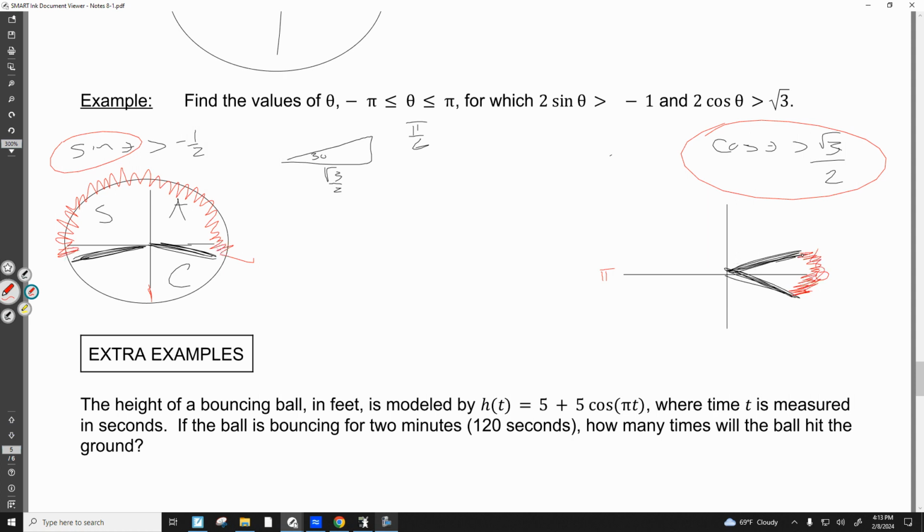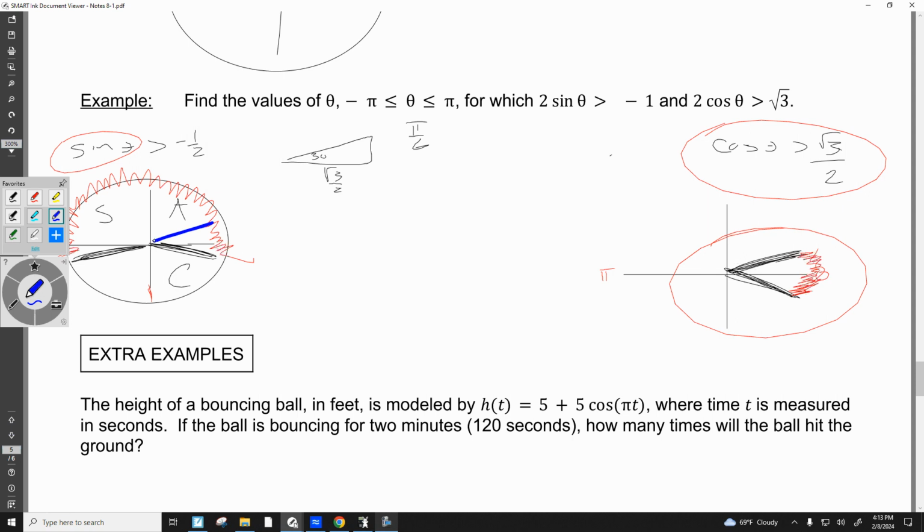If I'm asking you for both inequalities at the same time, it's like you take this and superimpose it on top of that, which means I'm going to take this and draw it on top of the other one. Well, we share an angle there. We got that guy, and we got this shared space. It's really the same as this space. We're good. If we just answer this, we answer the combination of the two.